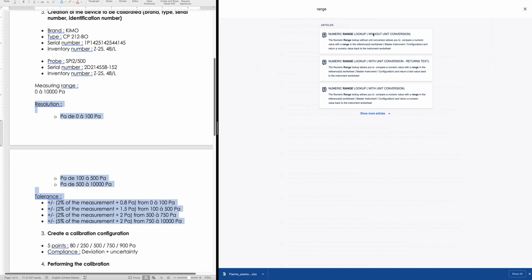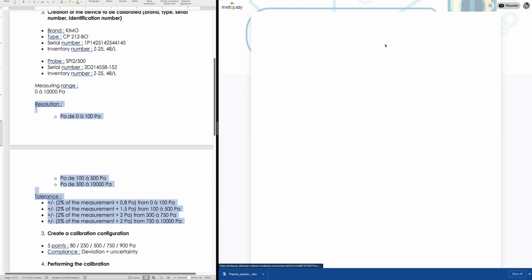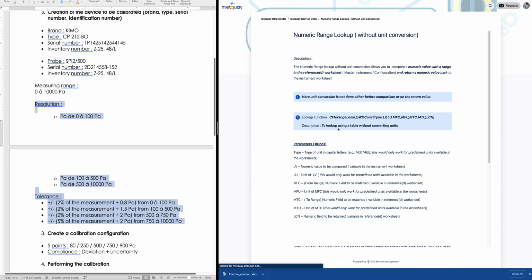So I have numeric range lookup without unit conversion, and I have numeric range lookup with unit conversion. I'm going to use without unit conversion because all my units are in Pascal. But if I use with unit conversion, even if my units change, it could automatically do the conversion and find the right value for you. So I will go for the one without unit conversion.